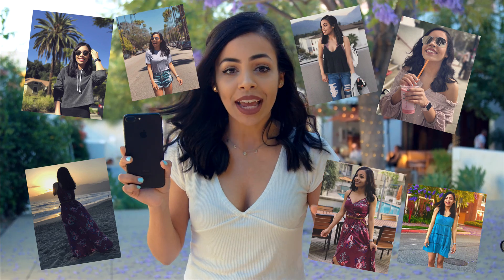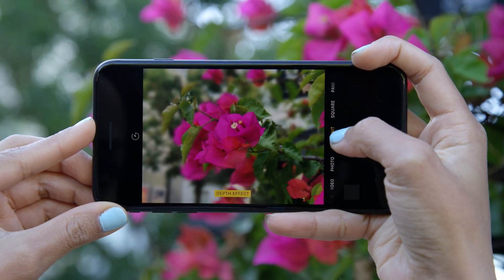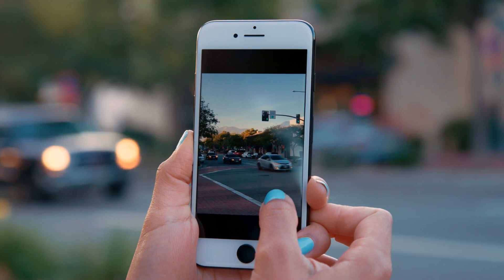Probably my favorite improvement with iOS 11 is with the camera, specifically portrait mode. You guys know I love portrait mode. There are three big new things here: first of all, it's actually good in low light — it's usable, you can even use a flash. Probably my favorite thing is an HDR mode, so you can finally see those skies exposed really well. Live Photos also has a bunch of improvements, and I use it every once in a while.